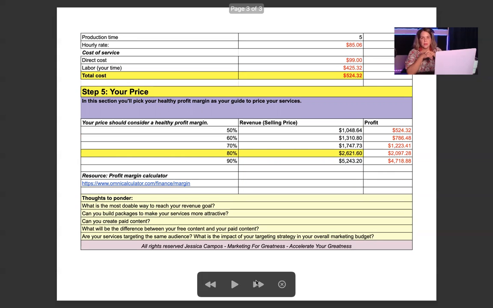Now, the time that you invest in creating that product, and all the labor and the people that you hire, they're all going to be factored into the production of that service. And that is going to help you assign a number towards that vertical or that offer, right? So when we use this example, let's say that you want to create a course and you need 5 hours of your time plus some expenses. So creating a course is going to cost you $524. So how much do you sell that for?